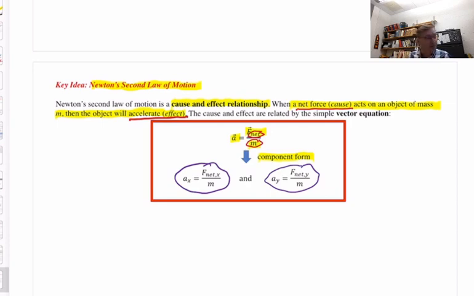Okay, so that's Newton's second law, a statement of cause and effect. We are going to be spending a great deal of time practicing using that. We're also going to be spending a good bit of time talking about some common everyday forces that we're going to find acting on particles. So that's what we're going to be turning to next. But the next video, which is going to be our in-class video for Thursday, is going to be practicing with the first and second laws. But for now, that's all for this video.